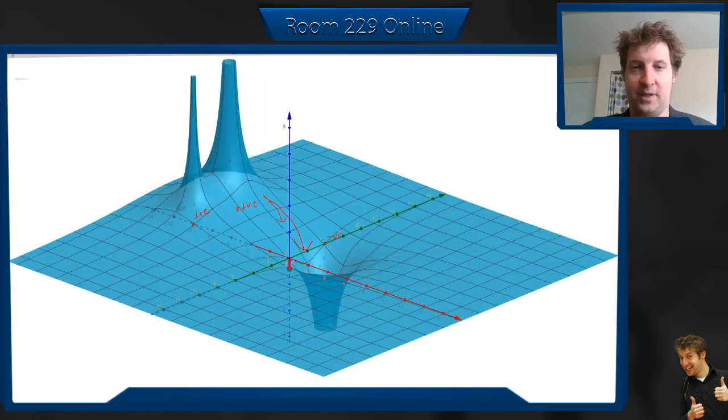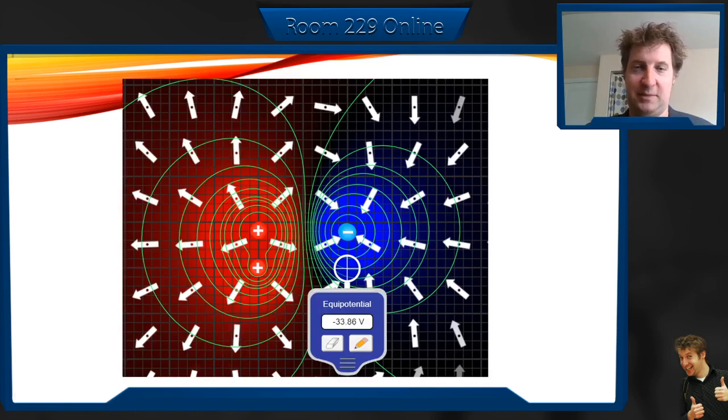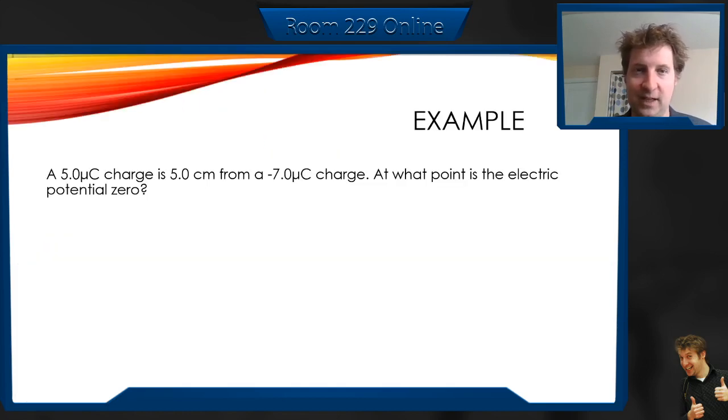Okay, so that's the solution to our problem here mathematically, using our simulation, and graphically. These aren't exact because this is using unitary, not actual units. So you can see it, where is it? It's something like 0.3. Again, it's off by orders of magnitude, but let's not worry about it. What we can also do, using this, is find out where the potential will be 0. So let's say I have a 5 microcoulomb charge, and it's 5 centimeters away from a negative 7 microcoulomb charge. Where is there no potential? Where's the 0 point between them?